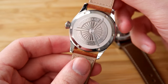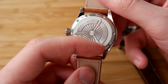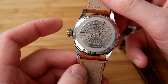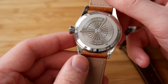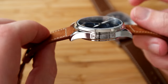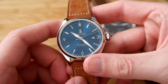The case back is really nicely done — it says Monchard with a propeller and looks really nice. A see-through case back wouldn't be too bad with this watch since the movement looks really nice, but to maintain the 100-meter water resistance, a see-through case back can add to the thickness. Unfortunately, this watch is not the thinnest I've seen with this movement, and I think that's a bit of a downside.